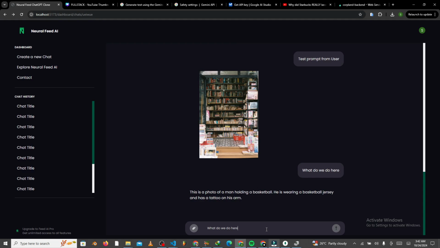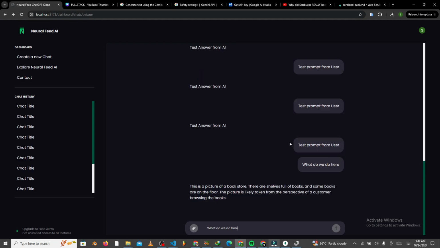So just hit enter. So you can see that it says this is a picture of a bookstore. There are shelves full of books and some books are on the floor. The picture is likely taken from a perspective of a customer browsing the books.